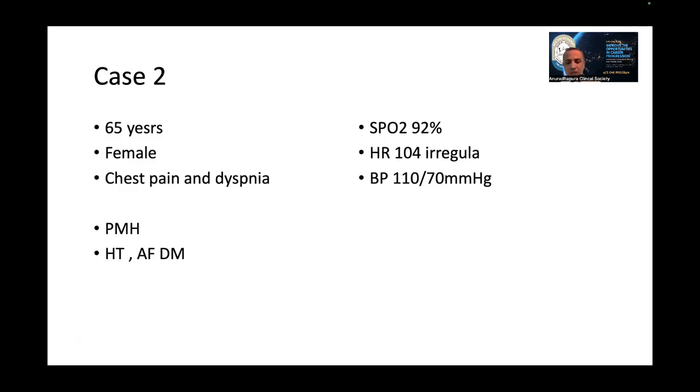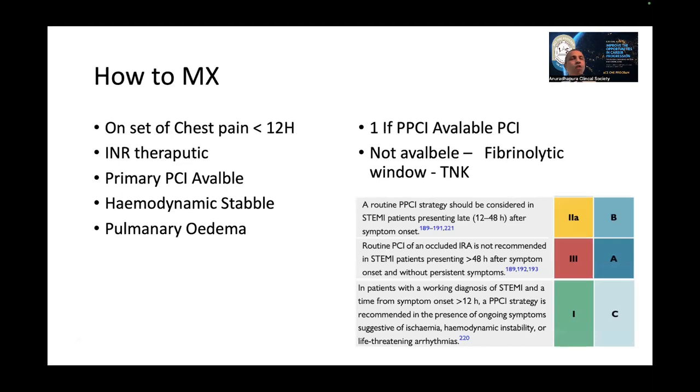Ideally speaking, this patient was on warfarin and is coming in, and we don't know the INR. The onset of chest pain is not clear, and the patient is on warfarin, so ideally this patient should go to the cath lab. That's the preferred option anyway. But if the cath lab facilities are not available, how do you manage? You look at whether the chest pain onset is less than 12 hours and whether the INR is therapeutic. The decision is made on whether hemodynamics are stable or pulmonary edema is there, in which case you can't send to the cath lab. But if the INR is therapeutic, you can thrombolyse.